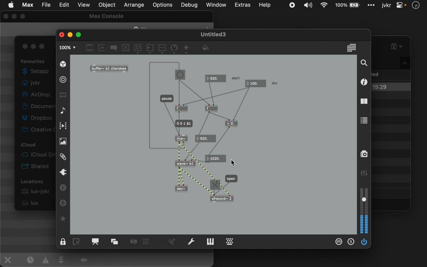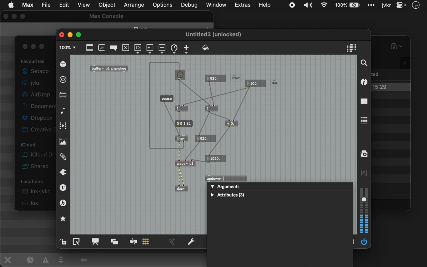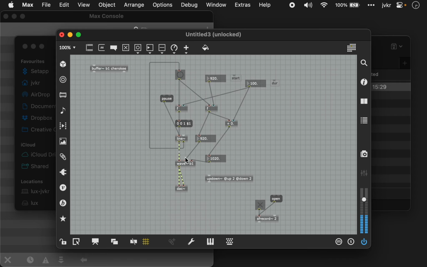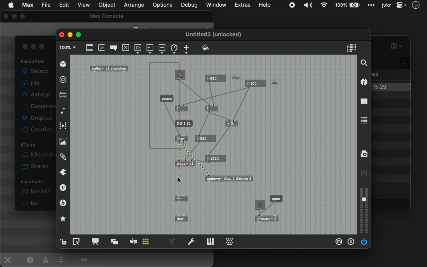There is a method to smoothen this by creating a short fade-in at the start and fade-out at the end of a chunk, a so-called envelope. The up-down object does that. 2 attributes define fade durations in milliseconds. The object is phase-driven, so the line signal can directly be used for the input. And the output represents a control signal that can be applied to the output of wave, using a multiplication.